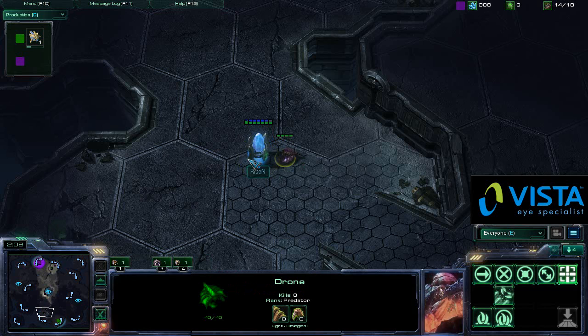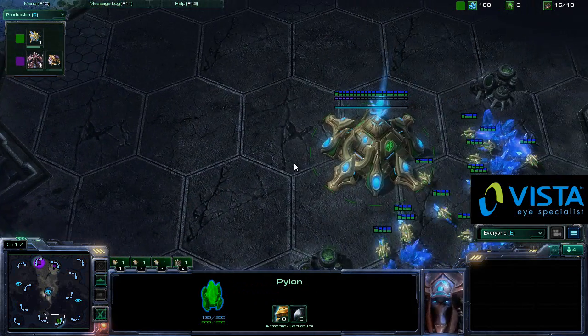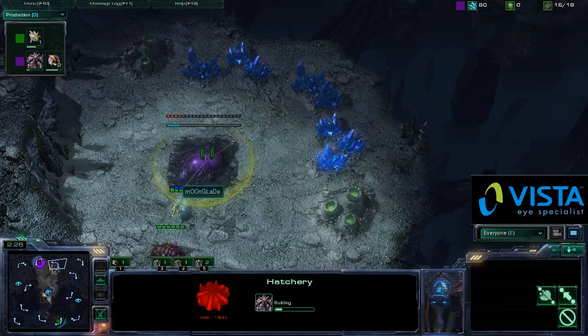Back over here, we see Moonglade trying to take down this one pylon here, going to constantly peck at it. Meanwhile, it looks as though RiseN may be trying to go for a 16 Nexus. That would give RiseN a very, very strong economic lead compared to Moonglade at this stage, as Moonglade did go for a 14 hatchery over here.